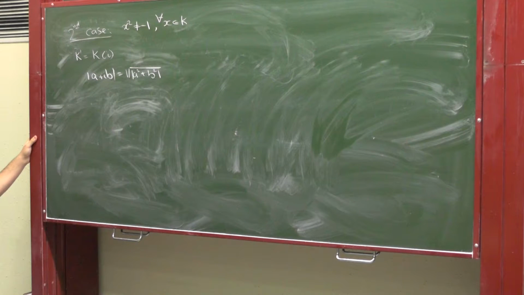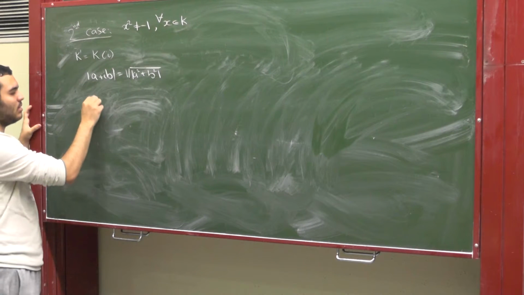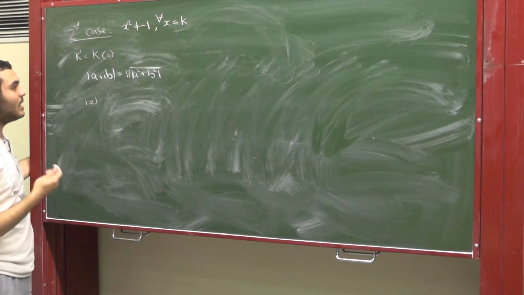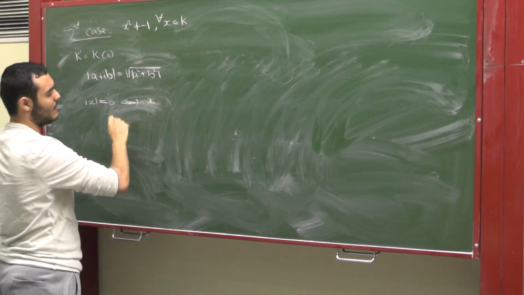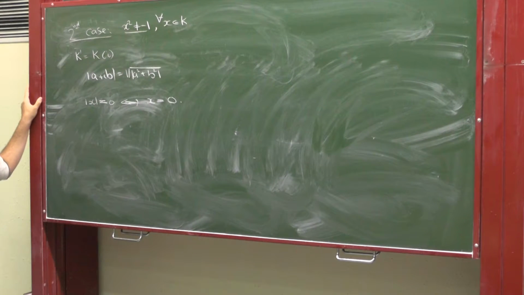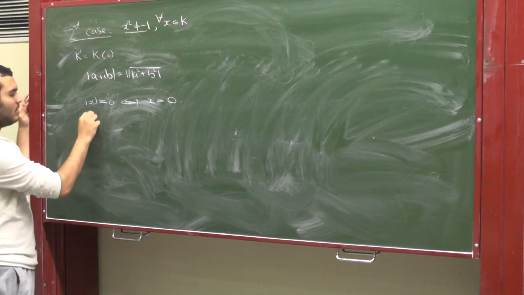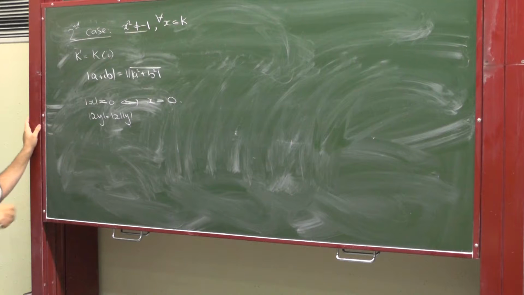Now, this is a very, very delicate point. One can see that |x| is 0 if and only if x is 0. This is basically this statement over here. And this fact is proven in the same way you would for complex numbers, for example. But the triangle inequality is very hard to impossible to prove.